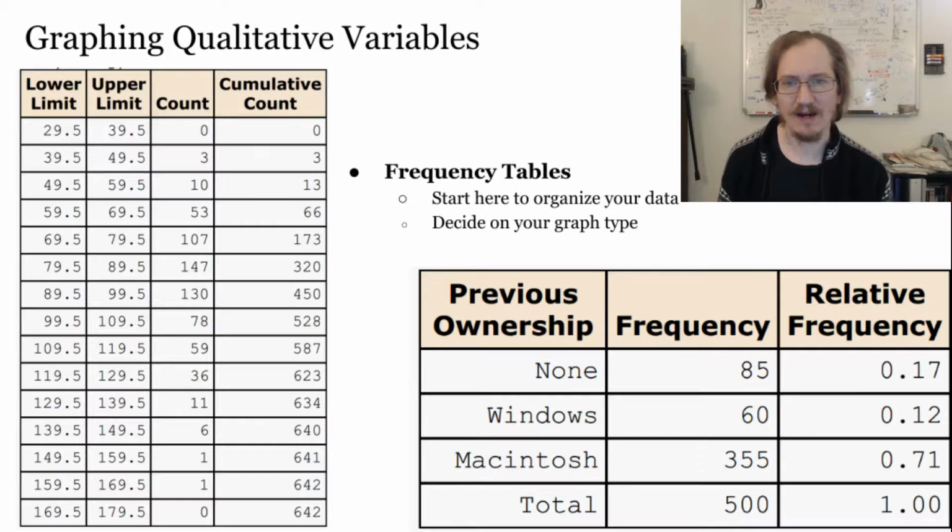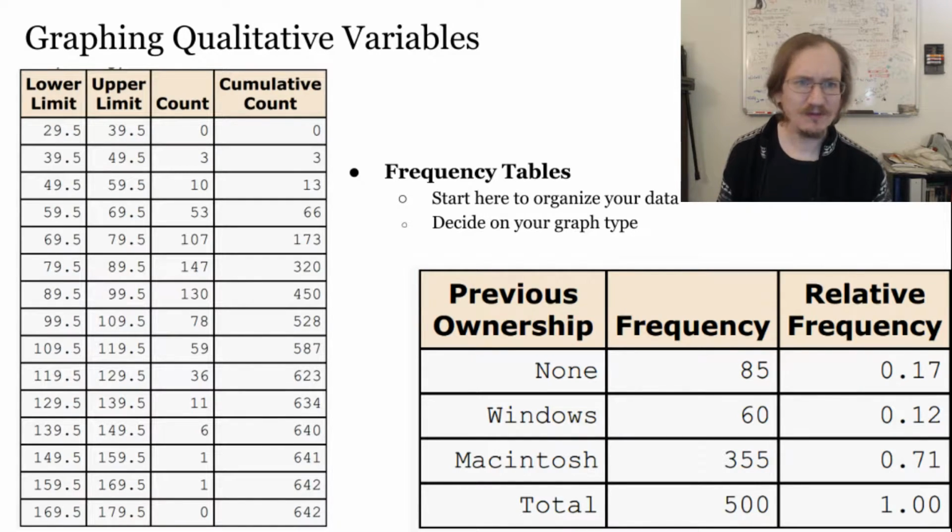That's a way of building a frequency table for a quantitative variable. You can see on the left-hand side that this is looking at a range from about 29.5 to 179.5 and cutting it up into a number of bins, then seeing how many data items fall into each bin, accumulating the total number of data items until all 642 data items are accounted for.